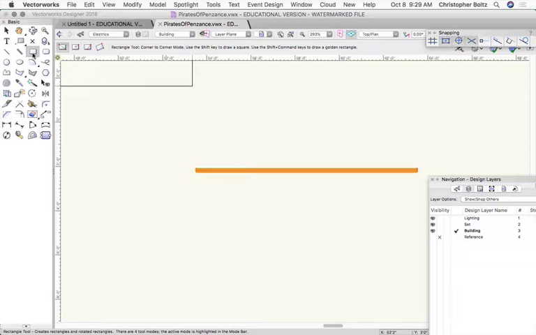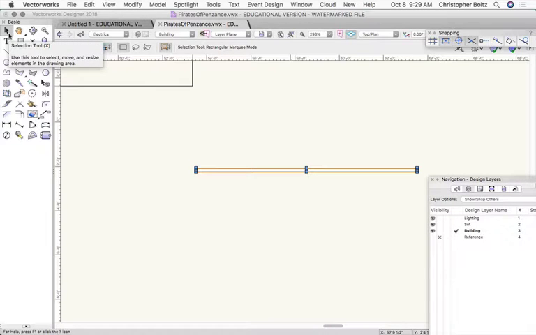So I'm going to grab my rectangle tool. My endpoint snaps are still on, and I'm going to go to one corner of my pipe and click. I'm going to go to the other end, the diagonal end, and click. And I have now made a rectangle that is exactly the same size and shape as my light pipe. Everyone done that? Good.